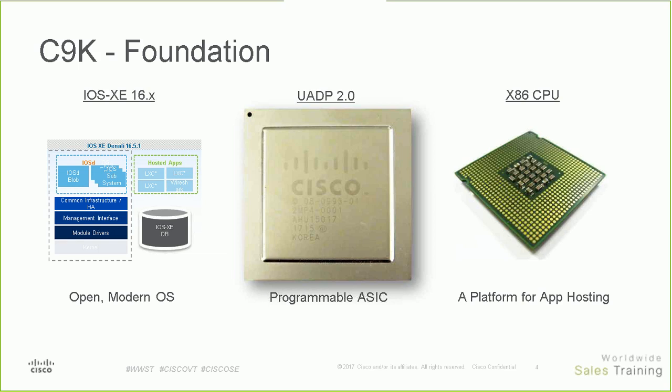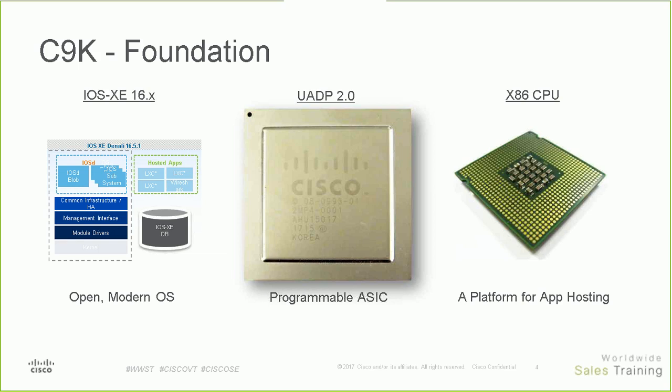So the three main advantages I encourage you to use in front of your customers: single image, a single iOS XE image for all CAT9K platforms. Access, distribution, PoE, no PoE, 24 ports, 48 ports, aggregation, 40 gig, 100 gig, single iOS image. We know it's a challenge to manage a network with different components and features. You could not know exactly what feature is supported in what platform until now. Life cycles of that iOS.